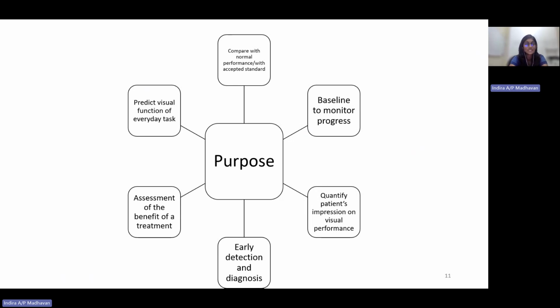If we do this as a routine in the low vision clinic, for example, if the patient only comes for monitoring because we already prescribed them a magnifier, but they come yearly or every 6 months for monitoring purposes, and we do this LVQOL every time they come to the clinic, if we see some drops in the LVQOL score, that gives an idea that something is not right with the vision.